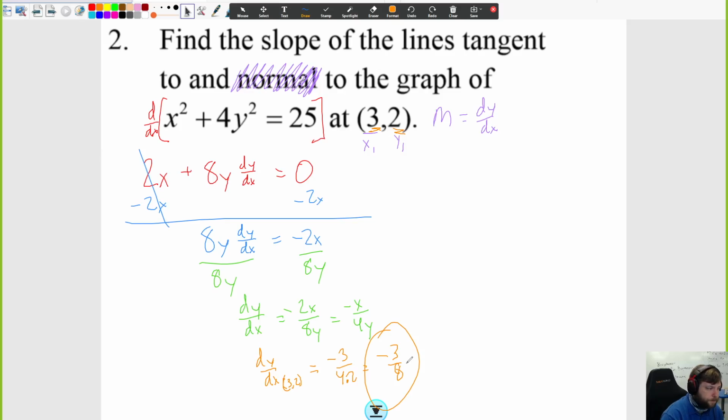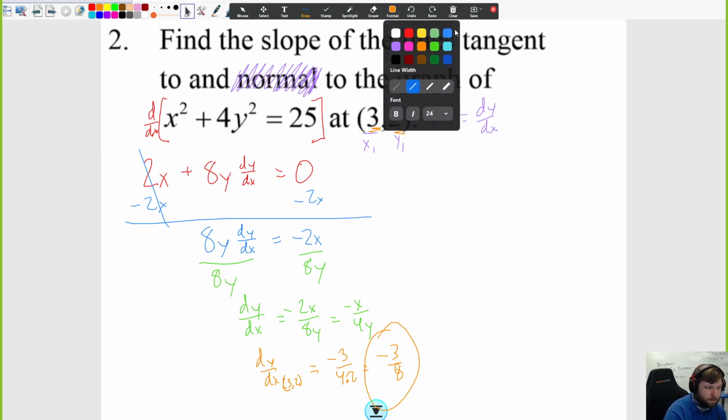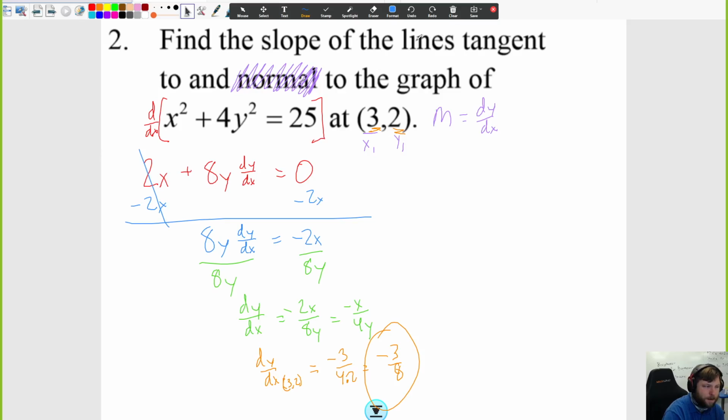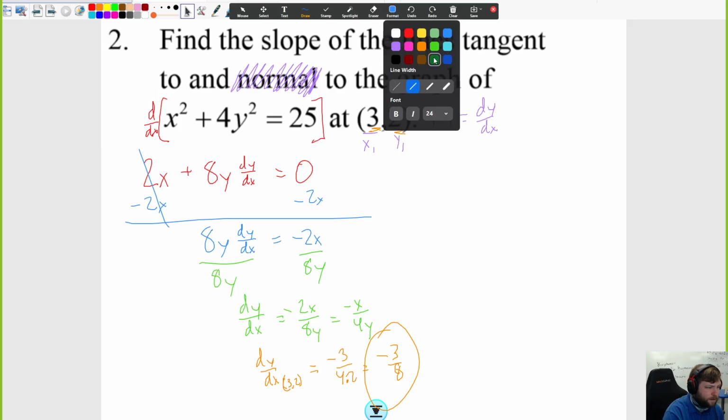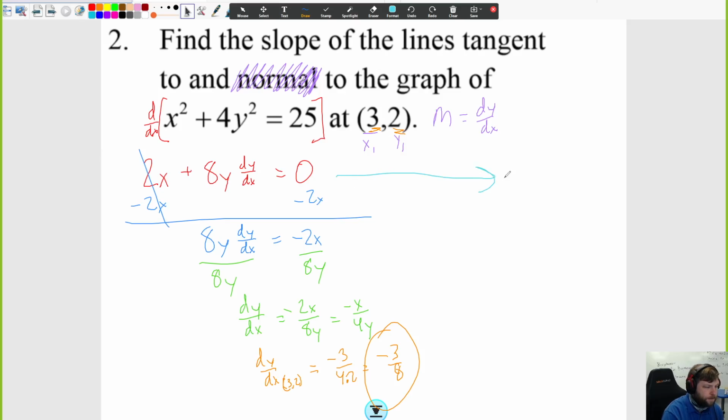One hint for you guys for doing these types of problems, especially when you're plugging things in, is that sometimes after I derive, you don't always have to isolate the dy/dx first. Sometimes, especially if this is more complicated, at this point where I'm in red right here, I like actually just plugging in the numbers first because then I'm not dealing with variables. And to me, it's easier. So I'm going to demonstrate, off to this side. What if I plugged in 3, 2 at this point?